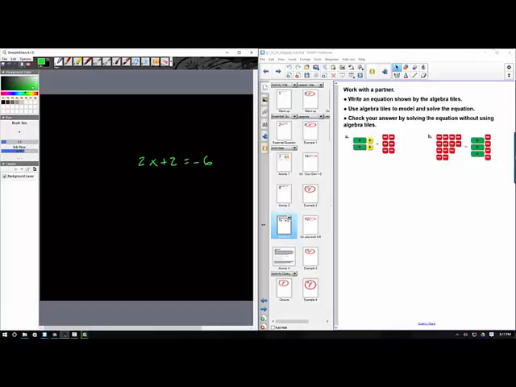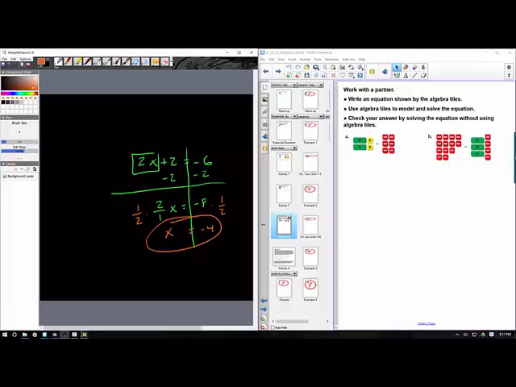So we're going to go through the same steps we keep on doing. Box the coefficient, make my line, subtract 2, subtract 2. Now I'm going to rewrite, and I have 2x, which is really 2 over 1x, equals negative 8. I'll then do the multiplicative inverse, which is 1 over 2, 1 over 2. And I have x equals negative 4. And that is my answer.